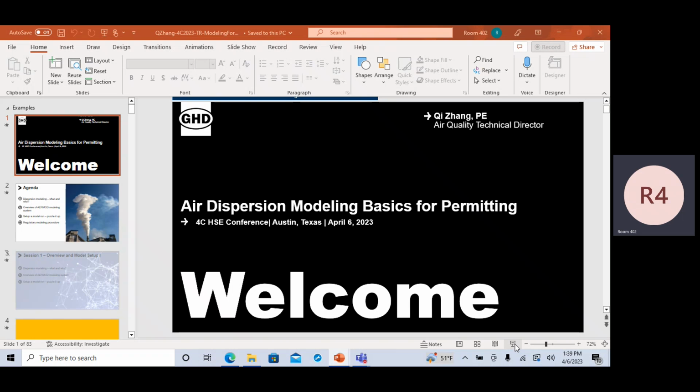And flare. Flare is another type of point source we use. There is no flare source type in AERMOD. AERMOD does not model a flare. AERMOD actually uses the point source setup to model the flare. The velocity is locked at 20 meters per second, no matter how much flow you are sending to the flare. Temperature is always 1,273 K, which is 1,000 C, which is 1832 F. But in the model, you usually just put in the K.